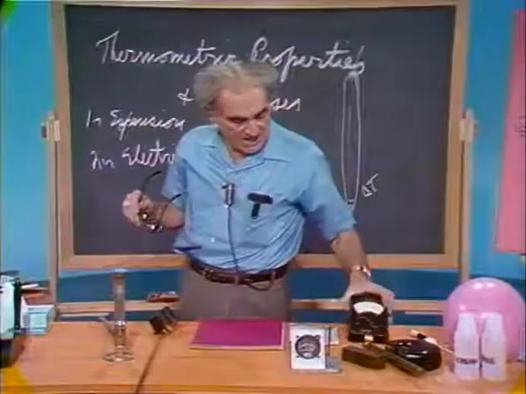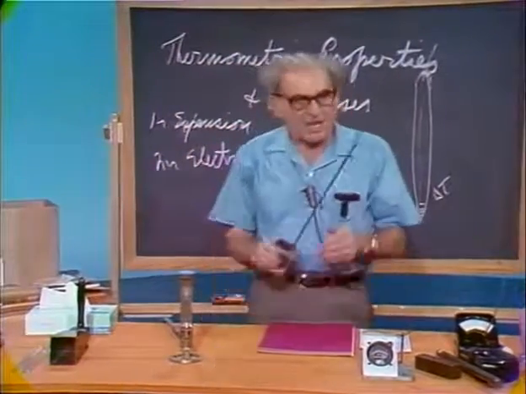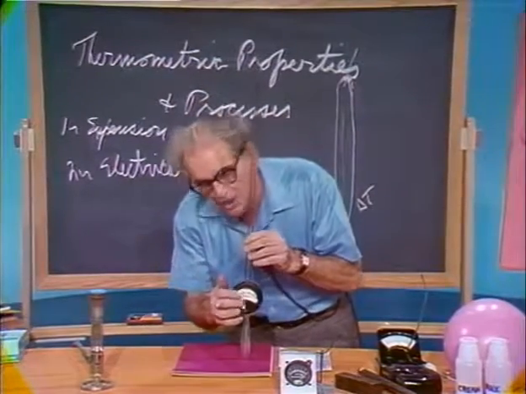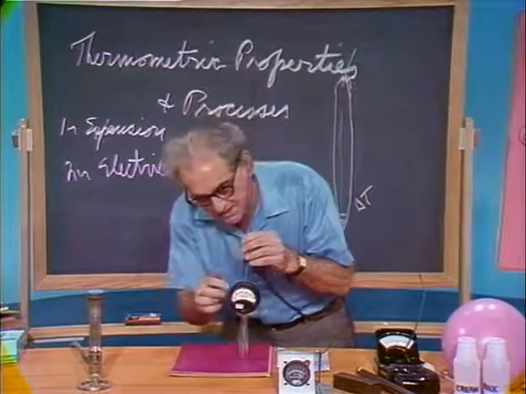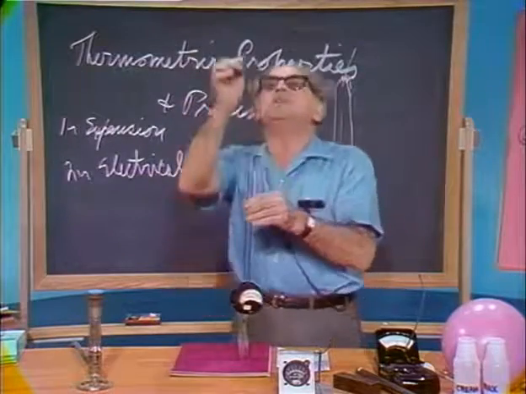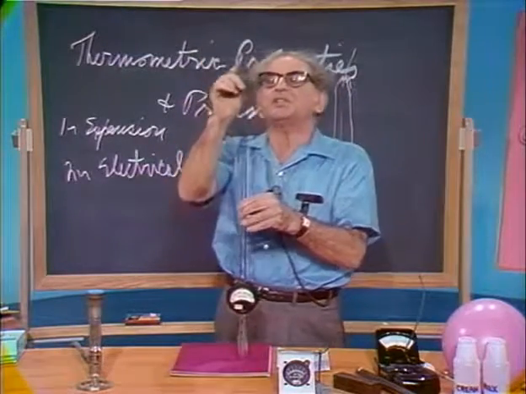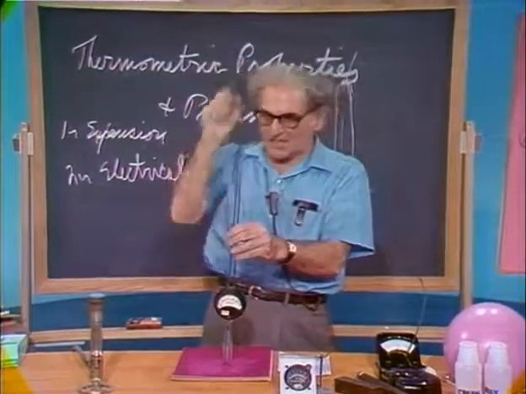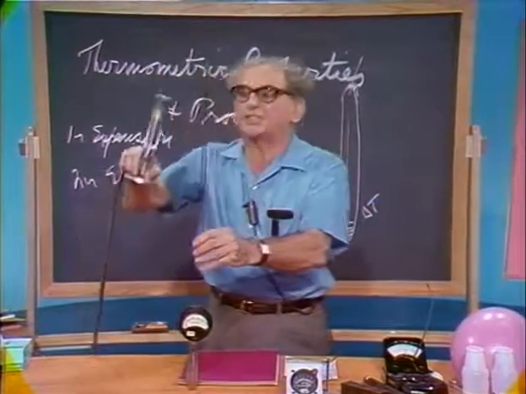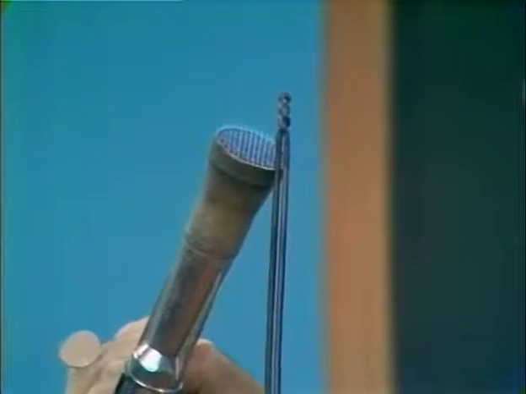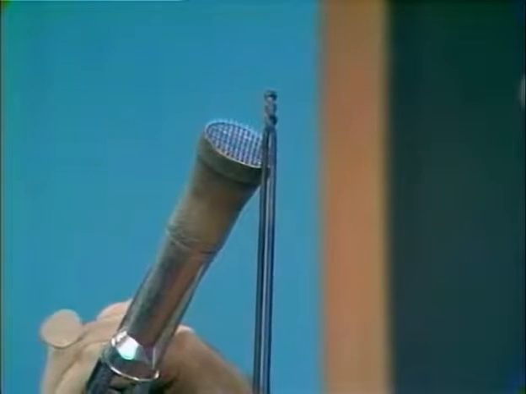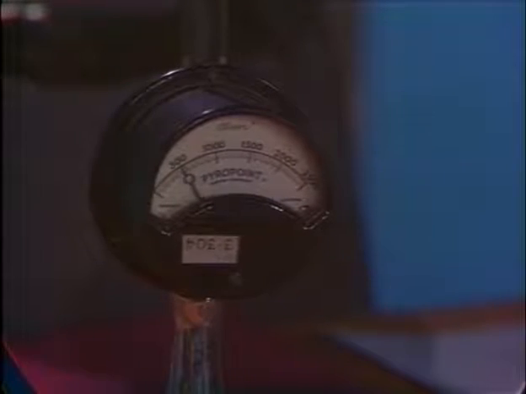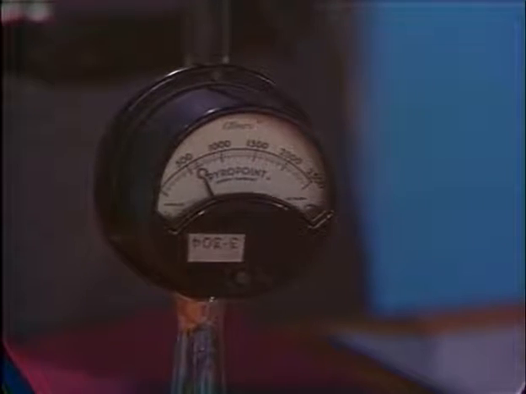I want you to see now a thermocouple junction which is connected to a thermometric scale which reads really in degrees. Here are the two wires, and there is their junction. I'm going to heat the junction, and you watch the scale as well as the junction, because another important thermometric property emerges. Watch it now. I'm heating it up here. And now if we can get a look at the scale, you see the scale is going up.